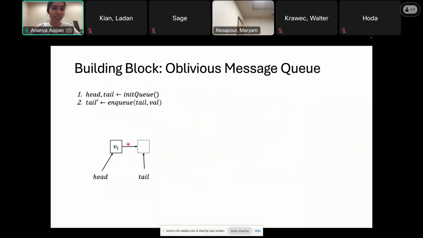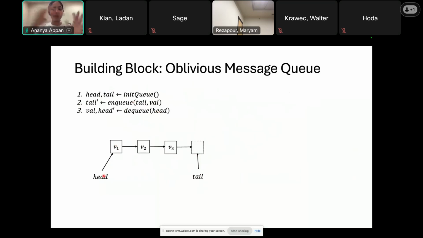Here we enqueued some value v1. You can use this new tail that was returned to enqueue a second value v2. You will be returned once again with a new tail, and you can keep using this tail to enqueue further values. Then you can use the dequeue instruction to read values from the queue using the head of the queue. A queue is a first in, first out data structure, so you will first read the value that was first enqueued. We will use head to read v1, and similar to enqueue, you'll be returned a new head that can be used to read subsequent values. So you can use your new head to read the next value and so on.